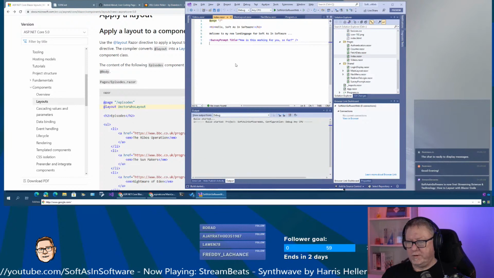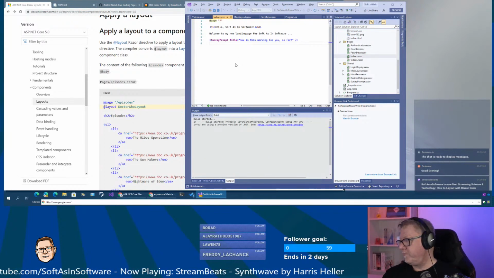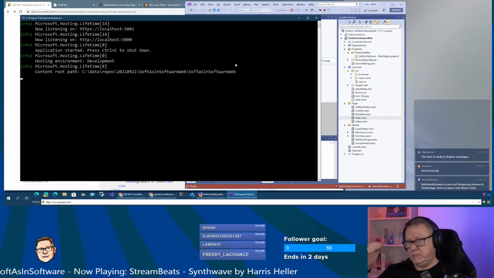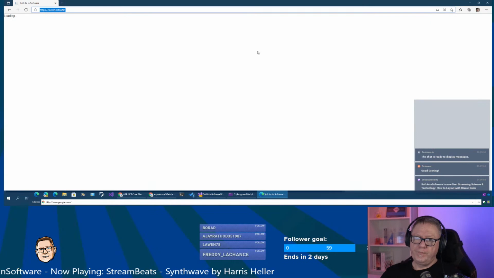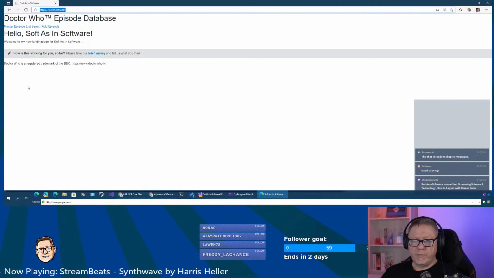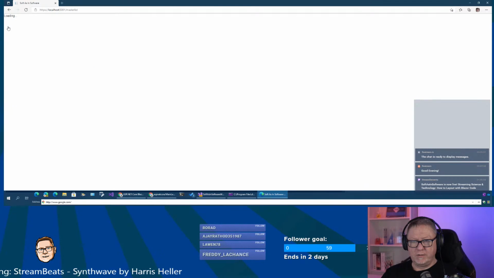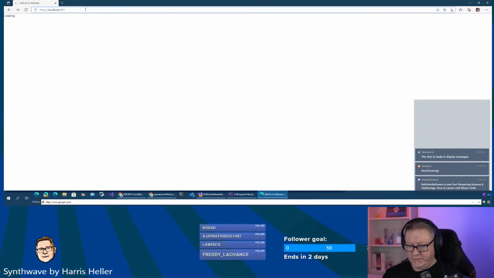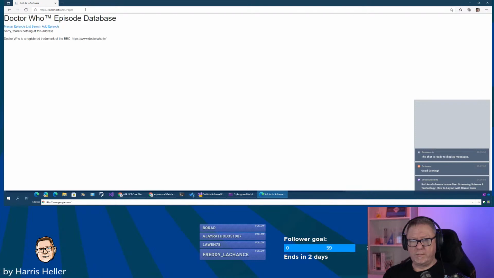So if we're now going to run this, so now this is the root, but there are no pages in here. Sorry, there's nothing at this address. So if we make this pages, also not.